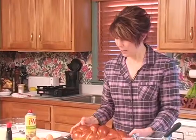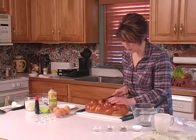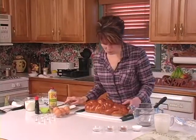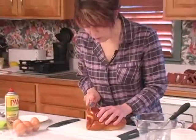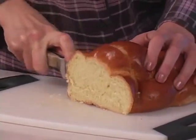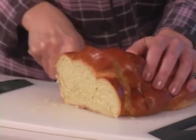Look at this, a beautiful braided egg bread. This is a 16-ounce loaf, and we're going to make 4 portions today, so I'm going to use about half of this, okay? So let me cut this in half. Oh, it smells so wonderful. Now let's use the larger half here, okay? I'm going to say maybe about an inch thick. We're going to do this, okay? Go right down the middle here.